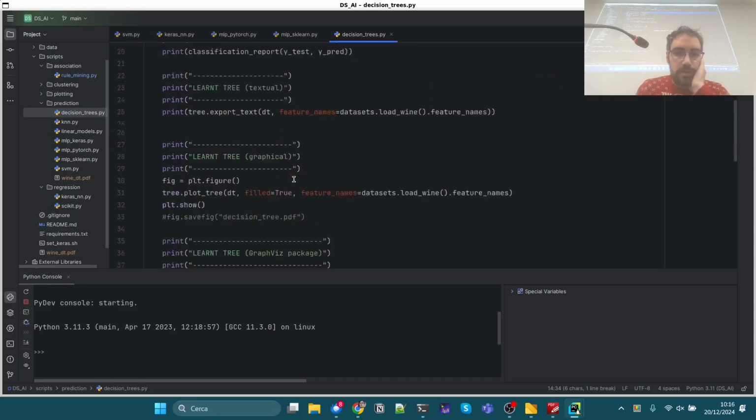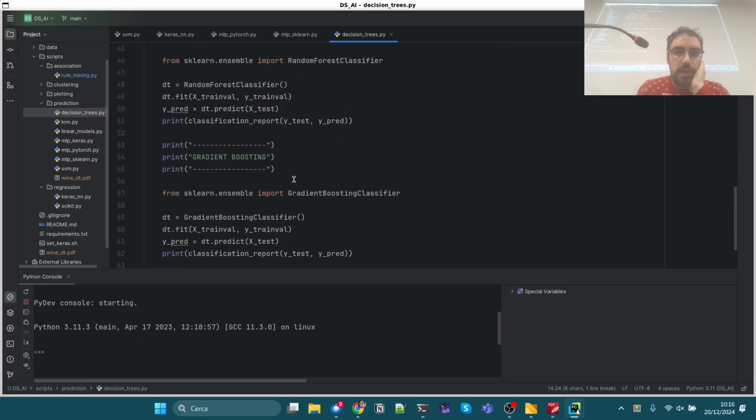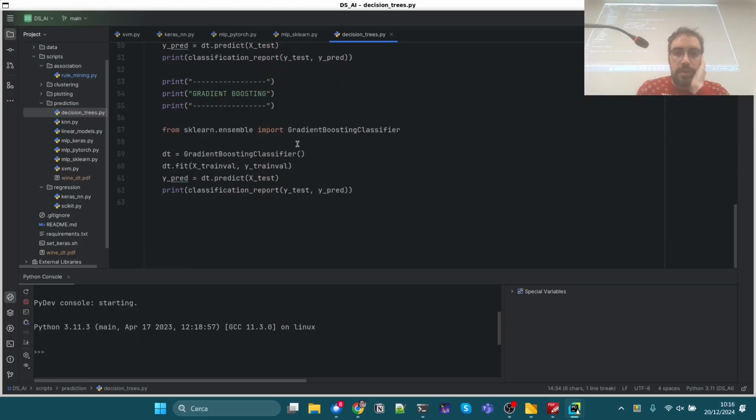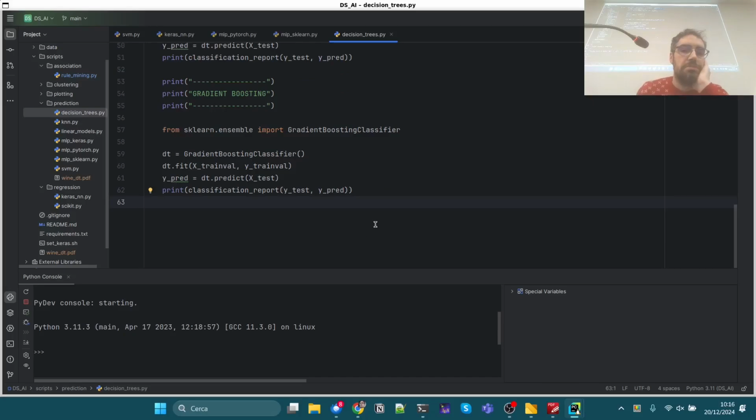For instance, here we plotted the decision tree, then a random forest, then gradient boosting, and we got to 63 lines. It is obviously difficult to give you a range, but if you wish, let's say above 50 lines, below 300. Just as a rule of thumb.